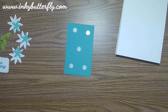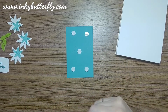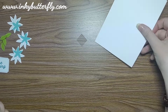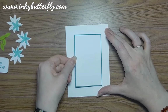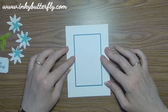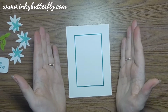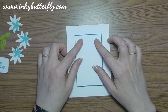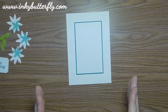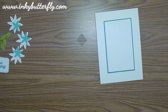And then the other thing to do is just use just a smidgen of my wet glue there, just to help me with some positioning. Just gives you that moment or two just to sort of wriggle that around and just make sure it's as straight as you can get it. I find the smaller, the further away you get from the edge, the harder it is to judge whether something is straight or not. So if that's something that you want to do, then by all means do it.